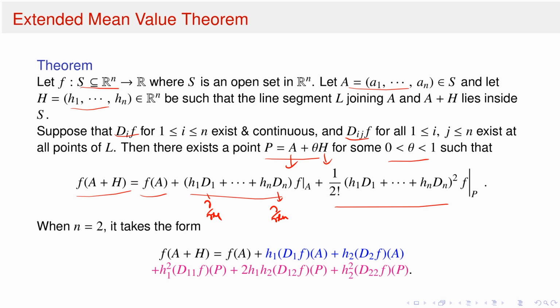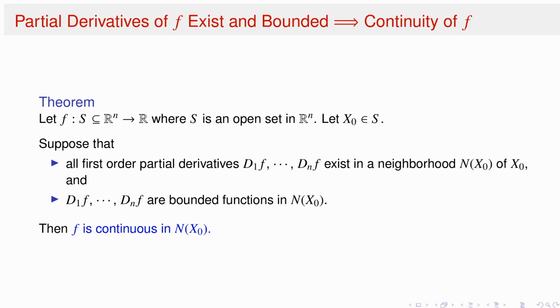Now, if you remember, in my last lecture I talked about the mean value theorem. If I have a nice function from an open set, suppose S is open and convex, then if I take any 2 points A and B in S, the line segment is already inside S, of course, since convex means that. Then the statement is: f of B minus f of A is exactly equal to the derivative of f at some point xi, or some c, times B minus A. So, if I change B to A plus H, so if I go back to the earlier one, then it will be more clear.